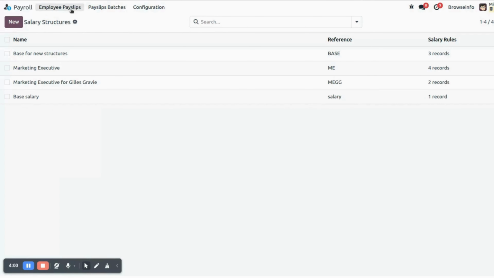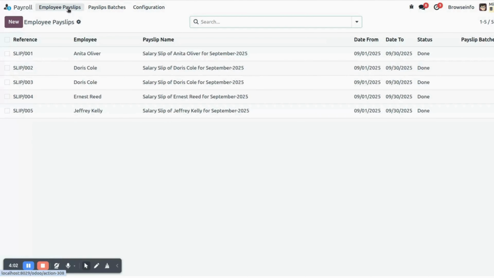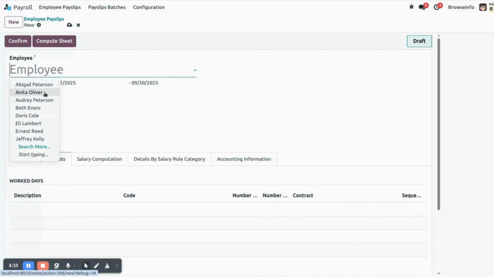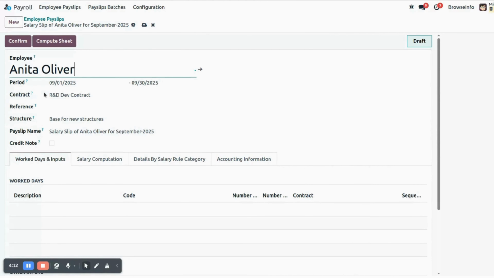Next, let's move forward to the employee payslips. Here you can see how to create an employee payslip. We have to add one employee, and you can see all the details of the employee are fetched over here, like which contract the employee has, the salary structure and the payslip name.